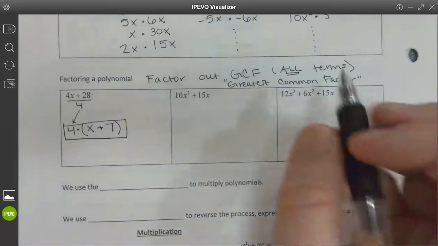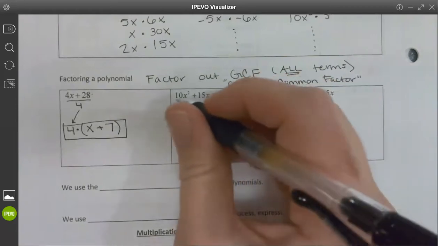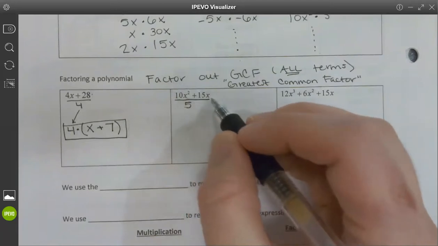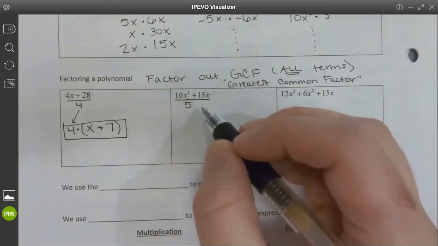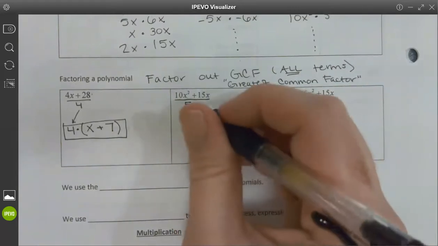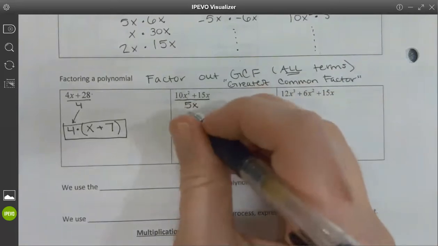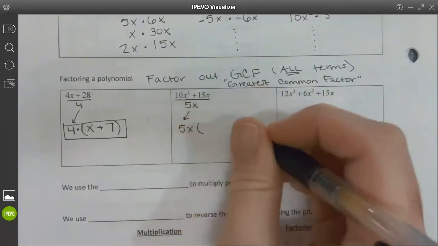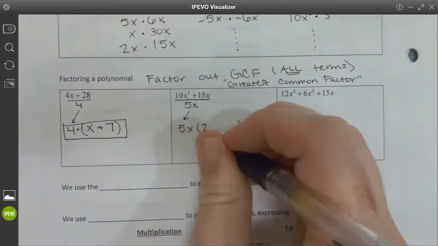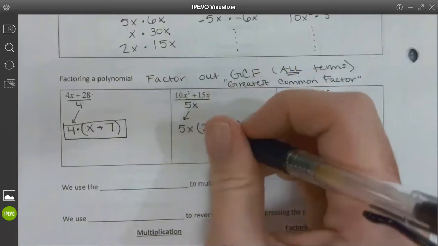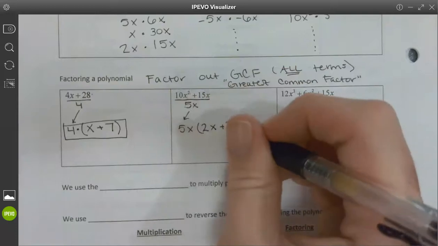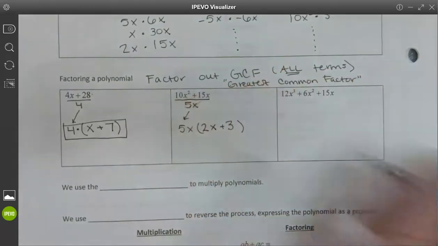So let's look at our next one. So now just looking at the integers 10 and 15, I can divide both of those terms by 5. And then I have x squared and x. And if I want to be able to divide all of my terms evenly by this GCF, I have to go to x to the first, my least variable there. So this 5x, again, not disappearing, it's a factor out front, times what would be left here. So 10 divided by 5 giving me 2. x squared divided by x giving me x to the first. Plus 15 divided by 5 giving me 3, and x divided by x would cancel out.